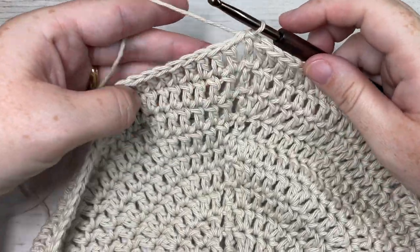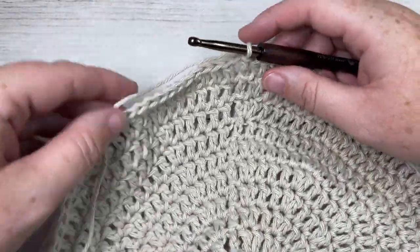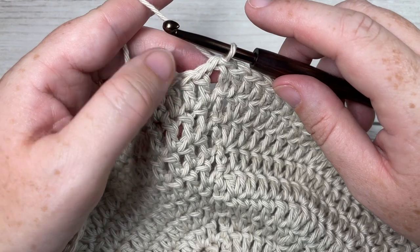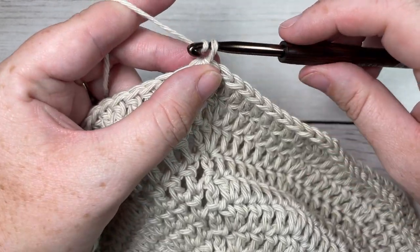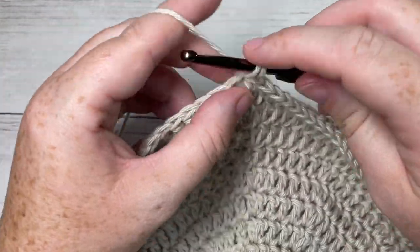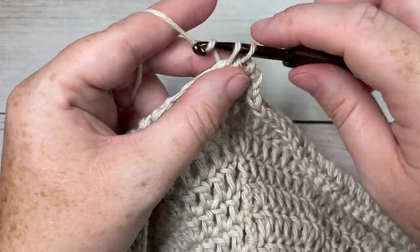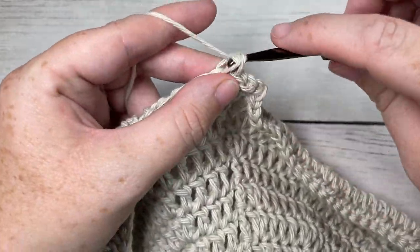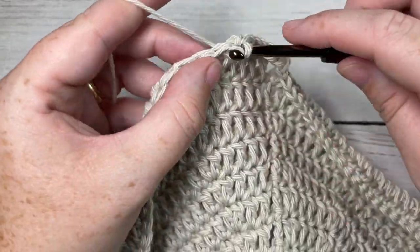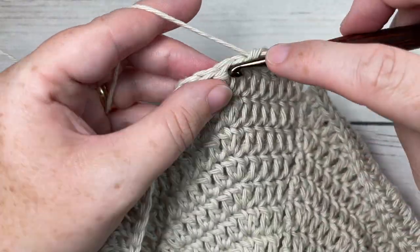At the end of your round 10, you're going to have a fairly large circle completed, with a total of 120 stitches. Now for rounds 11, 12, and 13, so for 3 rounds, you're going to chain 1 and simply work a single crochet into the same stitch and then into each stitch all the way around. When you come to your first stitch, join with a slip stitch in that first stitch, chain 1, and repeat. So go ahead, work 3 rounds of single crochet stitches. That will bring you to the end of your round 13, and then meet me back here.